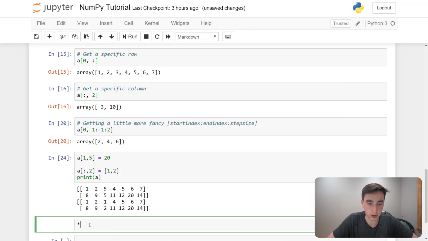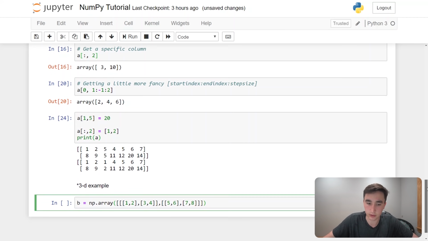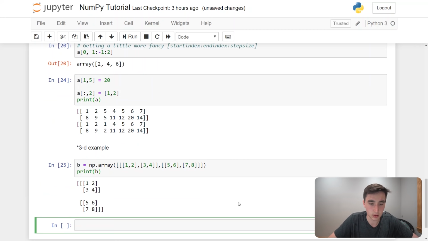Really quickly, let's just show a 3D example. If I had a 3D, so we'll say B equals a NumPy array of all of this, and if I print B, so if we want to get a specific element here, the recommendation I have is work outside in.